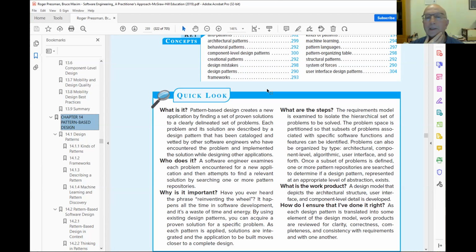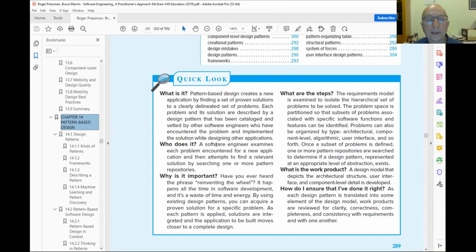It represents a proven solution to a certain class of problems. So people discovered some best practices over time, and then they express these generic solutions as patterns.